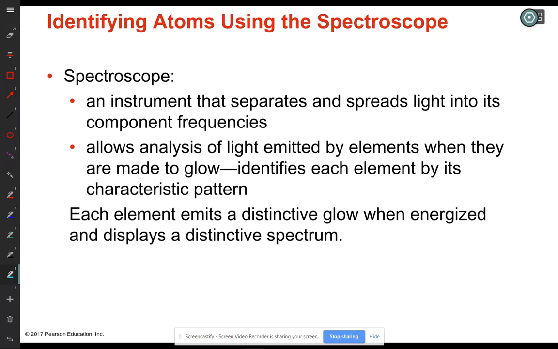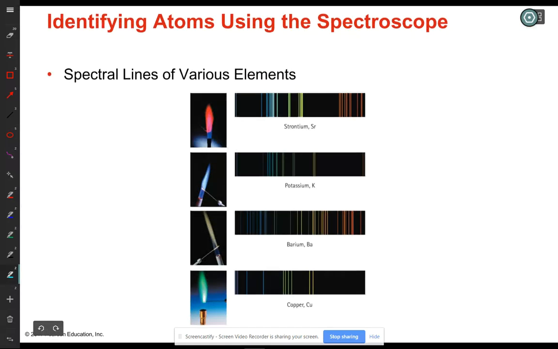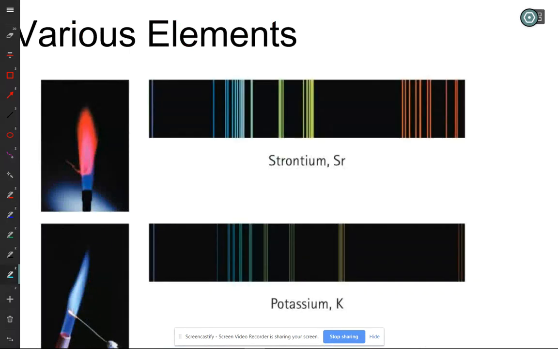Okay, so another thing they would do is they would put them in flames and see different colors. So remember last class period I had the lamp out here, you wore the sweet glasses and you could see the different colors? Well, you can do that by burning elements. And so here's some examples. Strontium, those are the colors that you see if you put it in a flame.